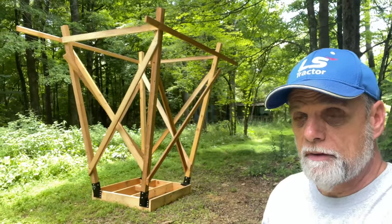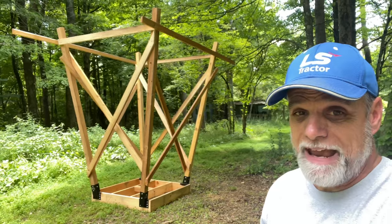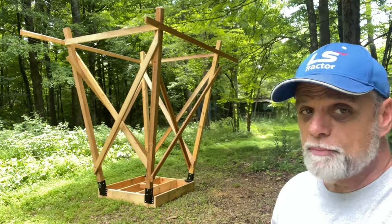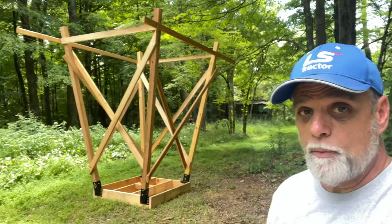Well, there it is. All of the construction bracing is in place. Obviously, it's upside down. That's our next big move. You know, there's been a couple of steps that I have been dreading since before I even began this build. And this is going to be one of them.